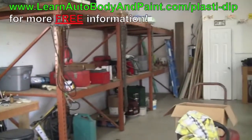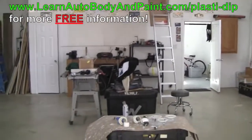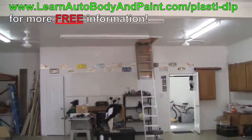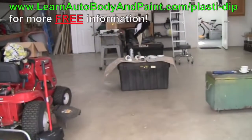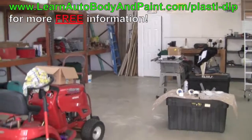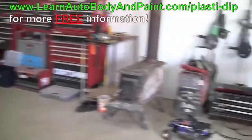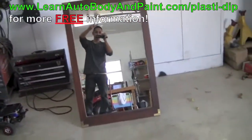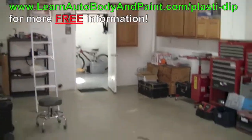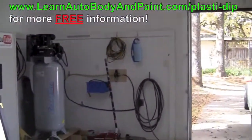We've got our big rack set up over there. I'm still working, putting some stuff up in the attic — got a full insulated attic on top. We're going to be putting a curtain rail system spray booth in here soon, but I'm not in a hurry because I could always spray right here in the garage. Especially for Plasti Dip, it doesn't have to be a fancy spray booth. We've got our tools set up, all my cabinets. I've still got to hang a mirror in the bathroom area, which I'm going to be converting into a gym — I've got my little pull-up bar set up.